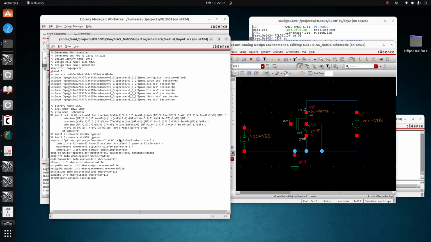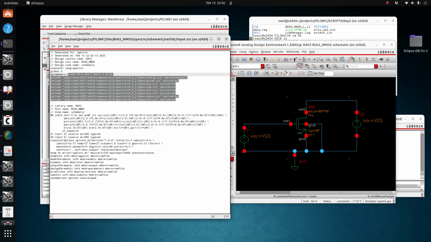We can see here it's just a text file that includes some simulator setup, the libraries for the models that are going to be used during simulation, and then the circuit itself. So we have the transistor M0 here.